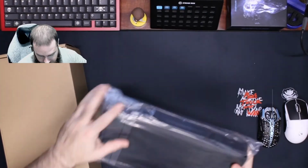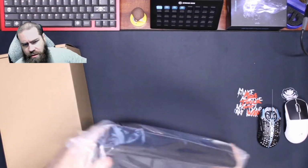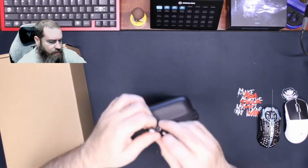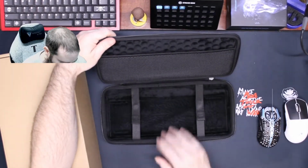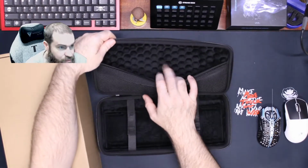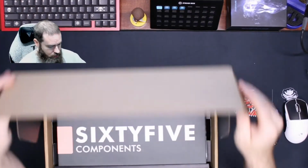Okay, so let's take a look at this case real quick since it is right here. I believe I had to order this separately, if I remember correctly. I can't remember. I don't believe it is included. I believe it was a separate purchase that I made. So, pretty much your standard case that you see with a lot of different companies. It's got kind of a felt lining here, this little honeycomb top, and a pocket. So let's get into it.